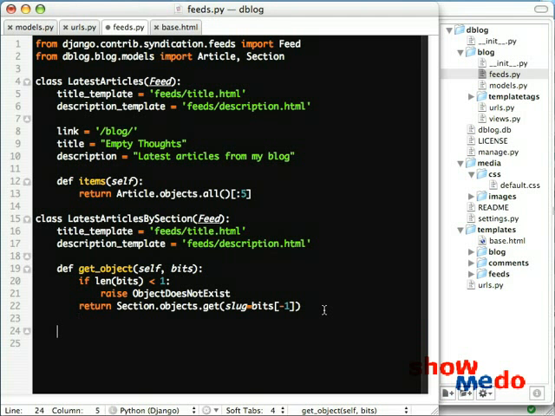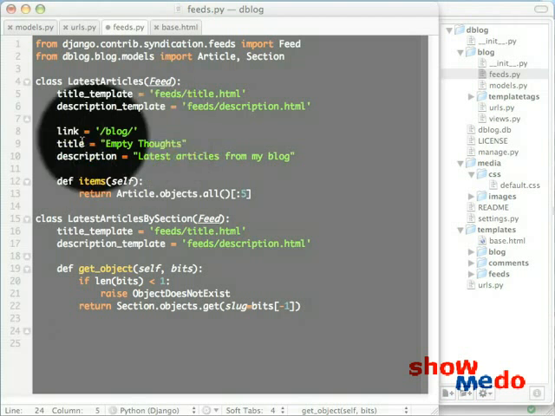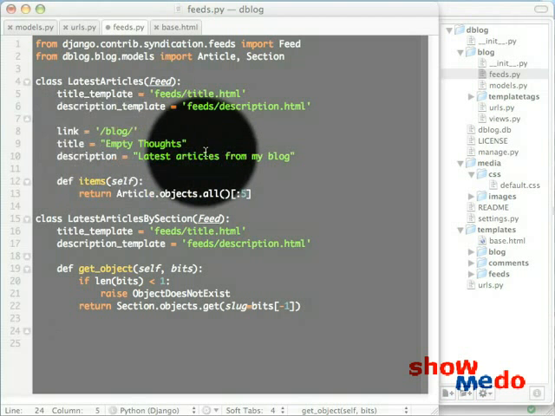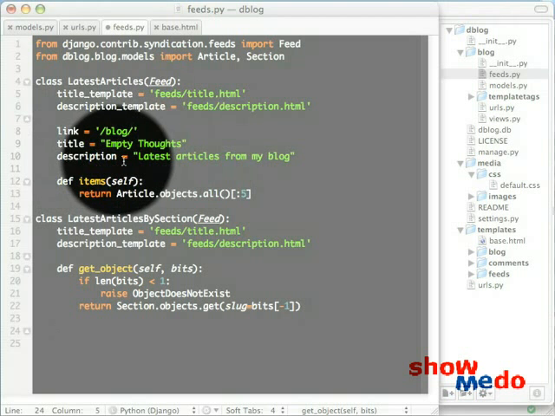Now in the case above, when we were dealing with a single feed for our entire website, we just had something called link, blog, or title, or description, and we were able to just use attributes and spell out exactly what the information was that we were looking for.